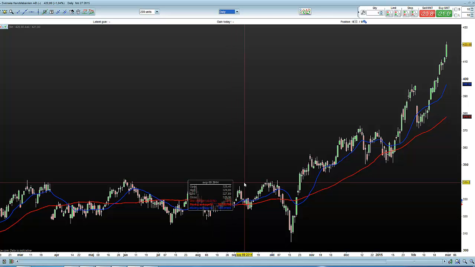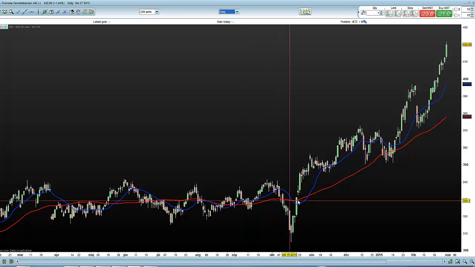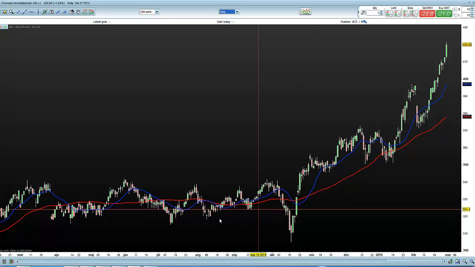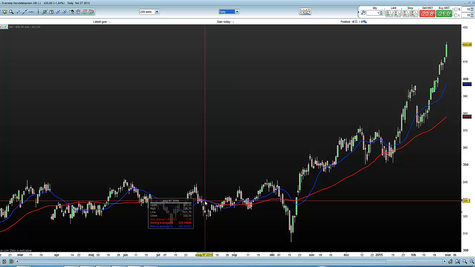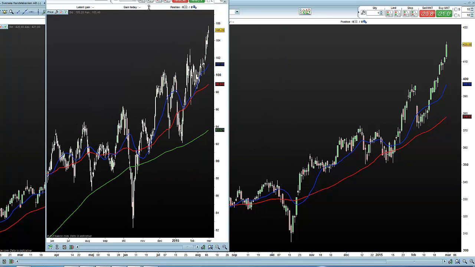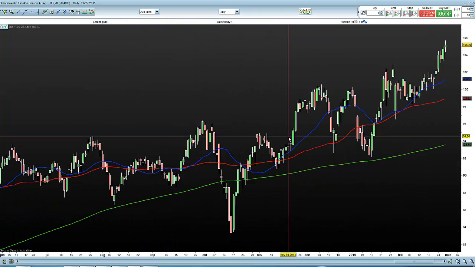If you want to use the crossovers, you should use a crossover plus another indicator, like say you have a good trend line in this area, or you have an oscillator. We will come to that later. Something that tells you that this crossover is not a fake out like these. But that's up to you how you want to determine if it's a good crossover or not. And now we're going to look at how I use them.